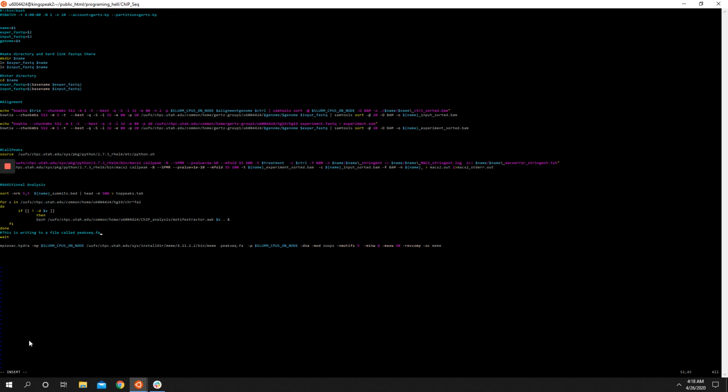And then as we keep going, so now we should have our output. And then the last thing we need to do, so it'll create that peak-seek file once it's done.